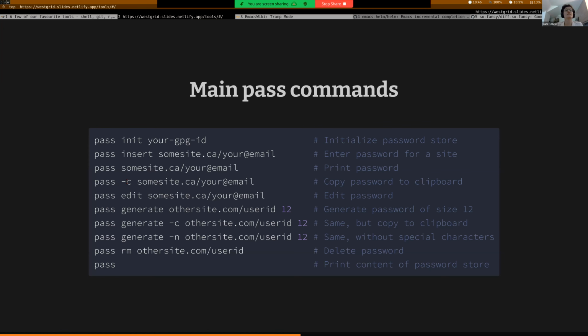Okay. So the first thing that you might want to do is to insert some password that you have already created for some site. The way you do that is you run pass insert, and then the name of the site. That can be, for instance, skype.com, zoom.ca, gmail.com, whatever.